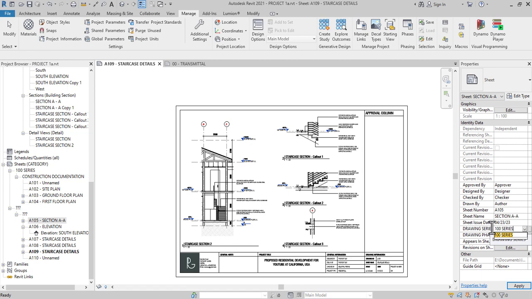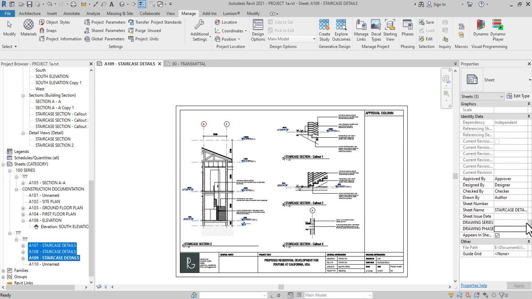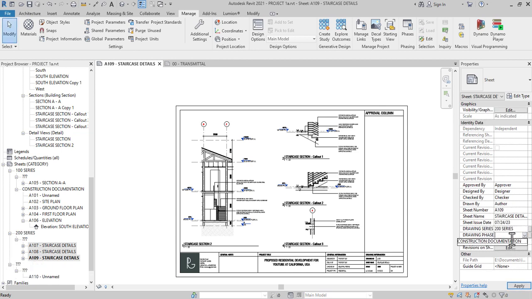I prefer this arrangement. So let all the general arrangement drawings be on 100 series. Elevation 100, version documentation, staircase details, and all these other guys, 200 series. So next time when I'm creating sheets, this is how I'll be creating them, or this is how I'll be grouping them or arranging them.